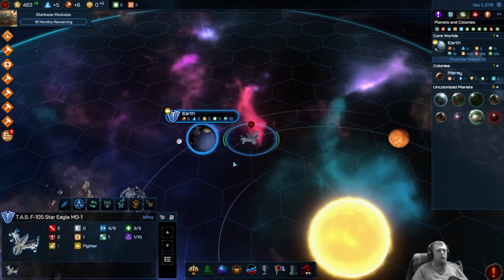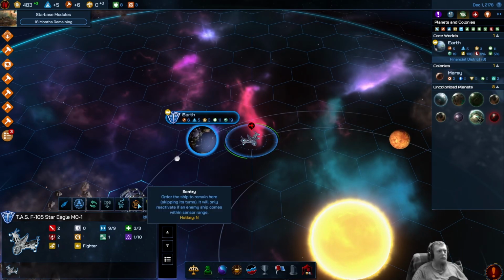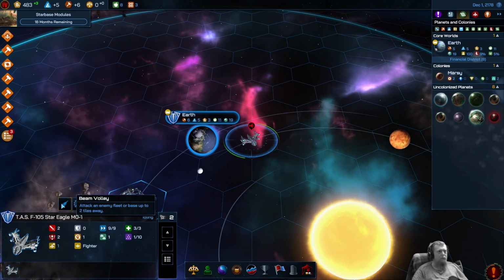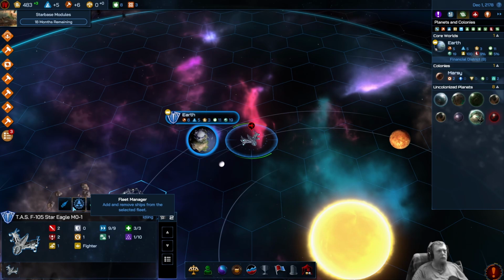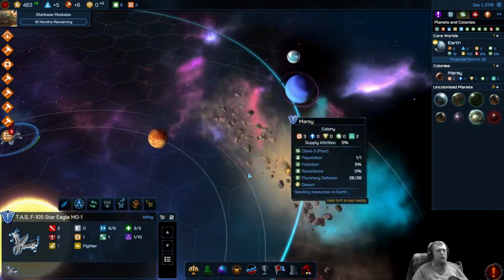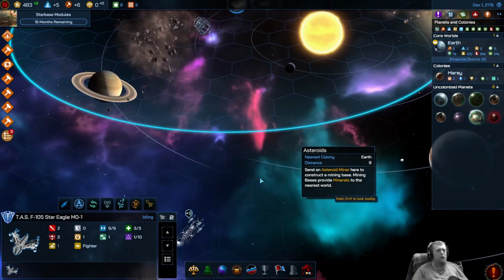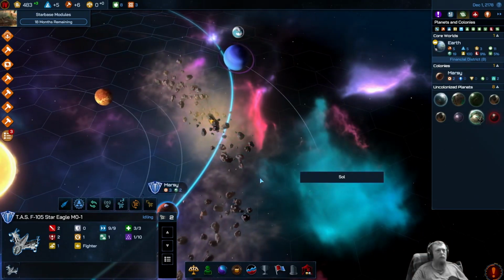And we have idle ships. So you, I don't know, go and attack something probably. Sentry, explore. Pass. Beam volley, attack an enemy fleet. Now I don't think you can control the battles in this game once you've engaged, actually, auto battles. So if you like controlling your battle strategy, this is probably not the game for you.